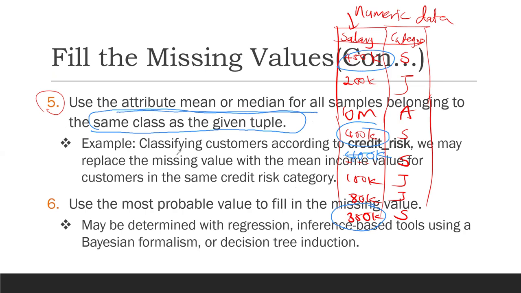Here they are giving an example: classifying customers according to credit risk behavior. The bank may classify its customers as credit risk or safe based on their past transactions. Maybe you are using a credit card, or maybe you applied for a loan. The bank has some idea about your past behavior. All the banks are connected with the central bank, and they have systems to manage this. Maybe you already took loans from some banks; without disclosing that information to a new bank, you can apply for a loan. At that time, they have techniques to evaluate whether, if they provide this loan, they can recover it from you or not, whether it is safe or risky for them.